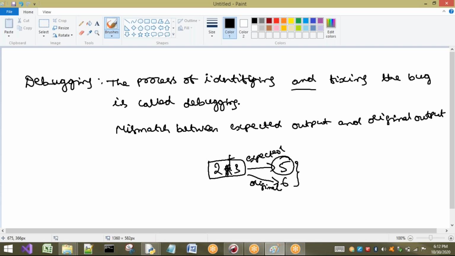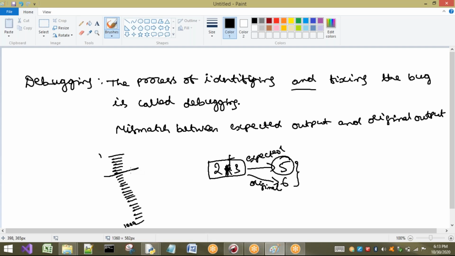So this is a single line expression I have taken. But if you take multiple lines, for example 1 to 1000 lines, here there is no concept of exception or error, but there is a chance of having bugs. So I want to identify those bugs. That means I want to debug that.